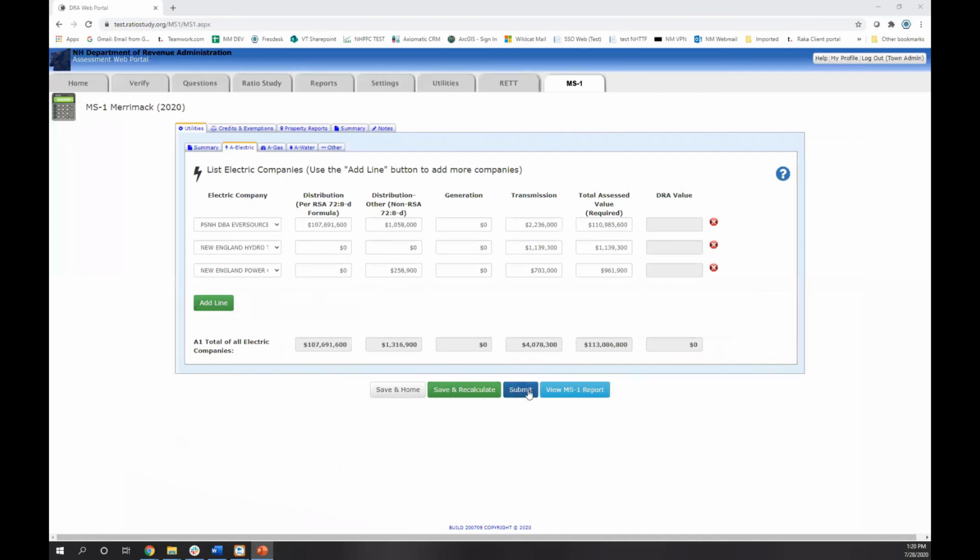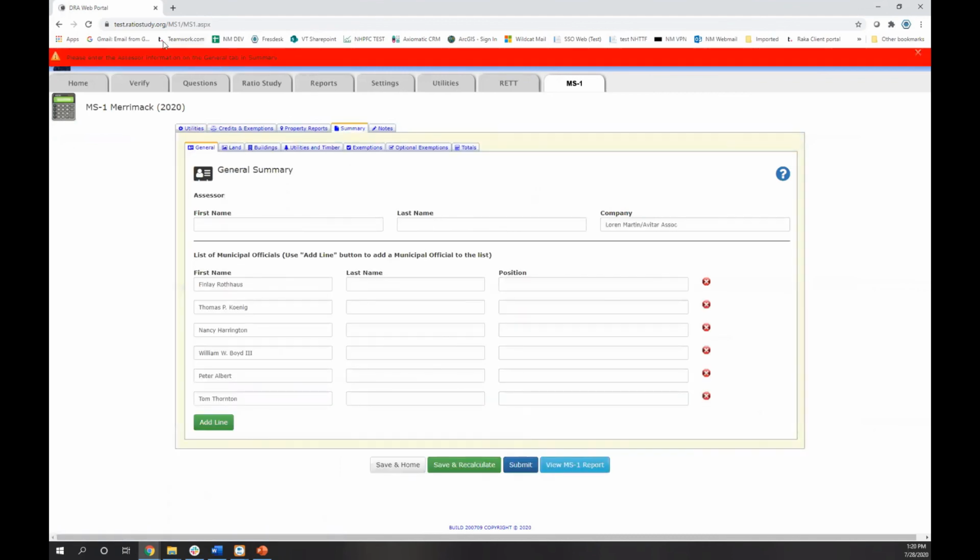So I'm just going to click submit. I don't know if this is going to have any errors in it. So it's running through all of the checks now and all the required fields. And if we pass, we're going to move forward here. See, so it's going to move me through. I didn't put in the assessor's first and last name here. So we would simply fill that in, click submit, and this got almost to the end of it. And it would run through and check all of that again. So we'll just save our progress for now, which you can always do, of course.